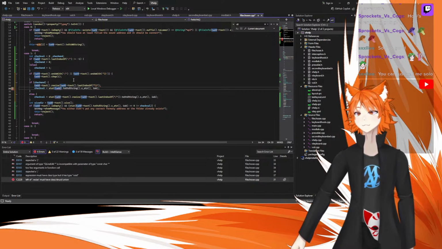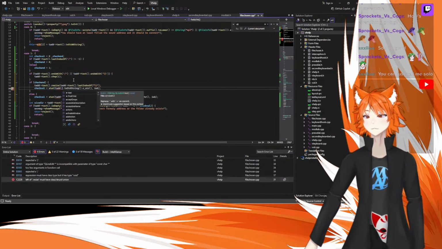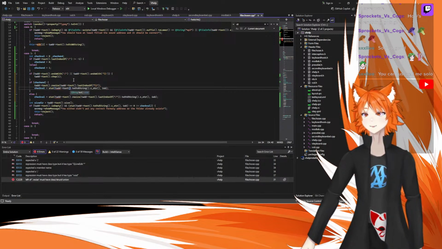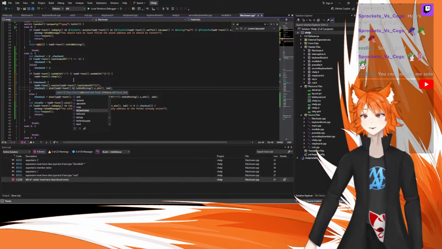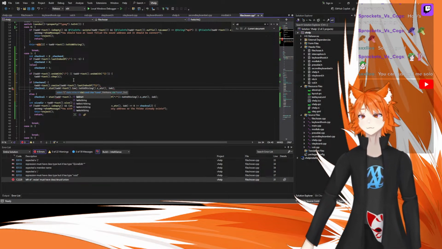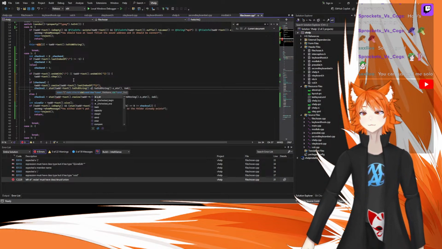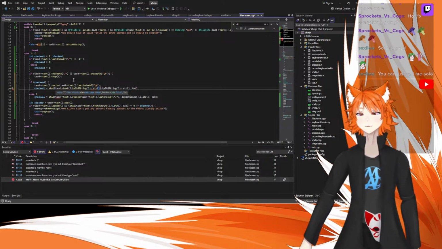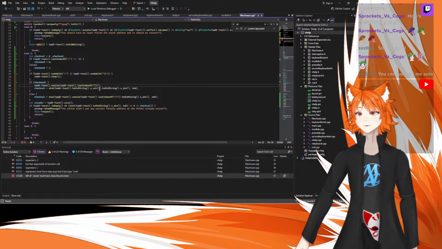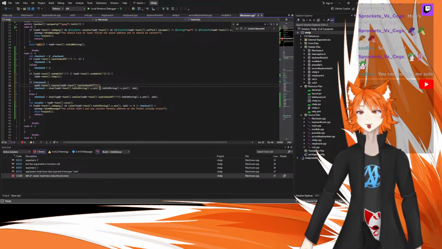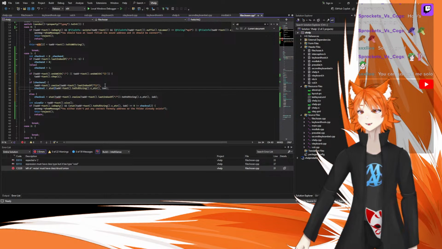To add the text dot toStdString dot c_str. This part gets deleted, and voila!